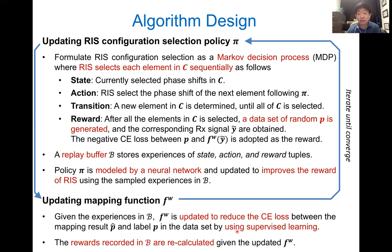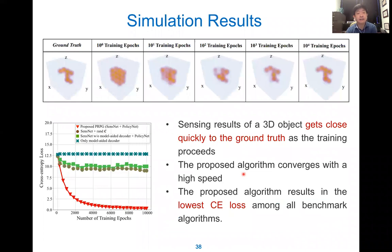Overall this is the algorithm design, coupling the deep reinforcement learning with the supervised learning part. Here is an example with a strange 3D shape. We show the XYZ location reconstruction with different numbers of training iterations, and we can see the object more and more clearly. Compared with the literature, our proposed solution achieves much higher accuracy. In other words, by using RF, we can see the shape of an object in a room even without a line-of-sight in the optical domain.